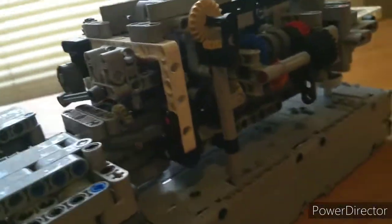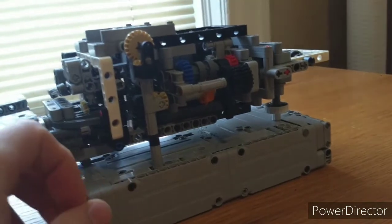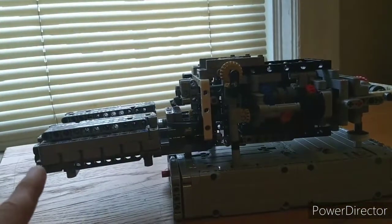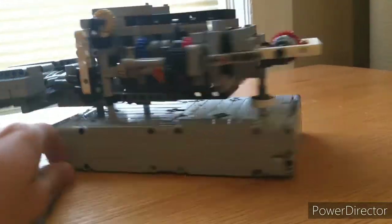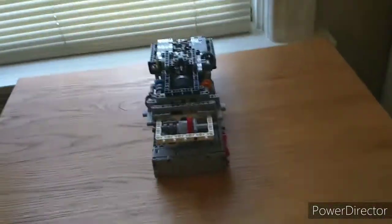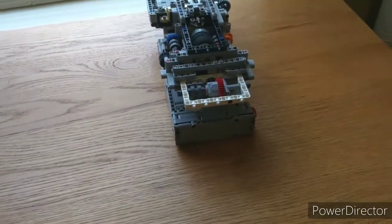So on Sheepo's Porsche that I was inspired by, this same motor also ran the disc brakes. Originally I'd thought about adding suspension to mine and having brakes, but when I calculated the overhang the car would have to form a scale, it was going to be like 1 to 2 point something scale, which is an insanely large scale. The whole total car would probably have been wider than this dresser, and that just seemed like an awful lot of work. And I don't know how you make a suspension that big out of Lego. I've never tried, so I just left it at this.